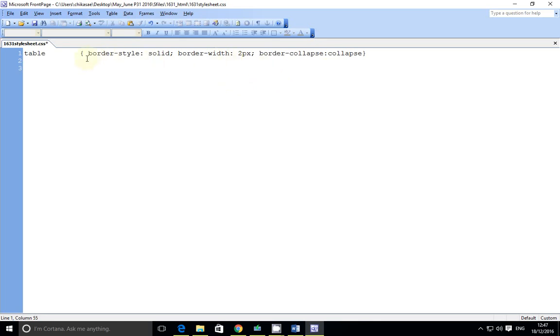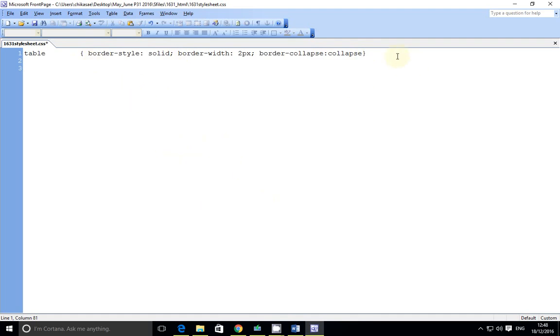So this is what you notice about CSS styles, that one attribute set like that is separated from another attribute which is set like that by a semicolon. And then the attribute name and the attribute values are separated by a colon, and then all the attributes that you will set with their values are enclosed in these brackets.